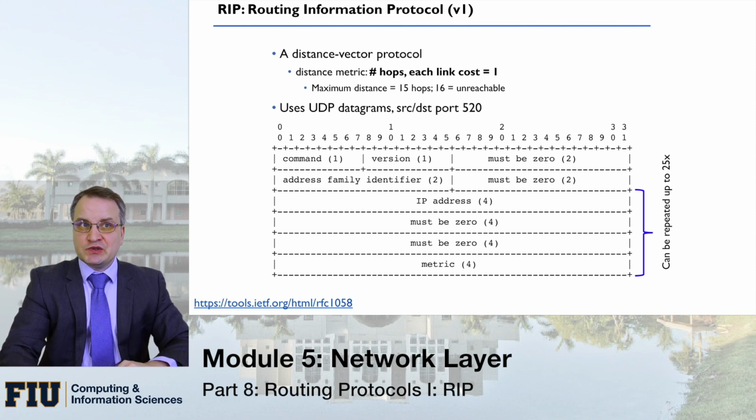One thing I want to note specifically about version 1 of the protocol is the fact that it only contains an IP address. I hope you remember that when we talked about routing tables, we always have some notion of a subnetwork mask, and somehow this is not part of version 1 of the protocol.